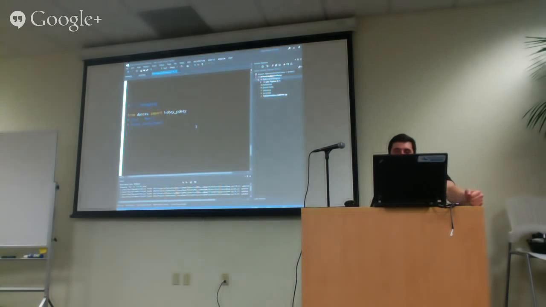What's the scope of this function or class name change? Is it only in that document, or in that environment, or across your whole...? I can safely say it's within the entire solution. The solution is a Visual Studio term. It's kind of the highest level of organization within a Visual Studio endeavor.